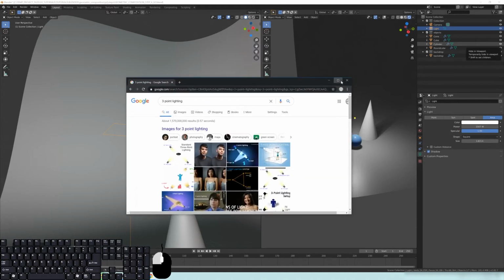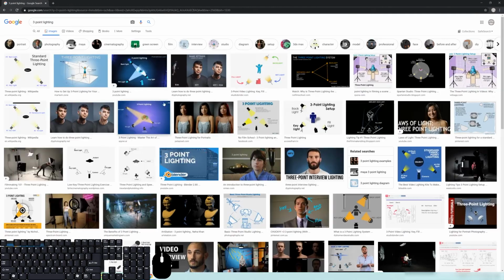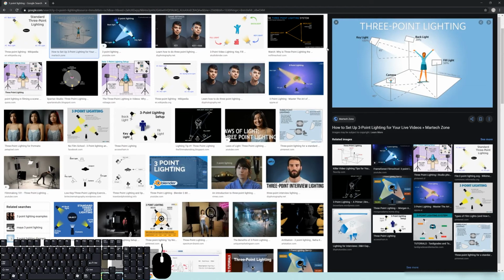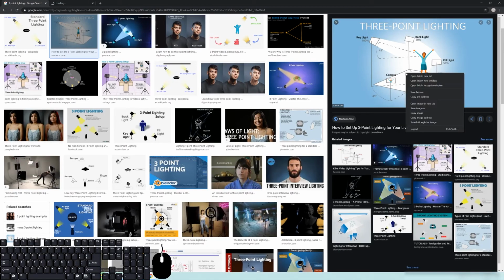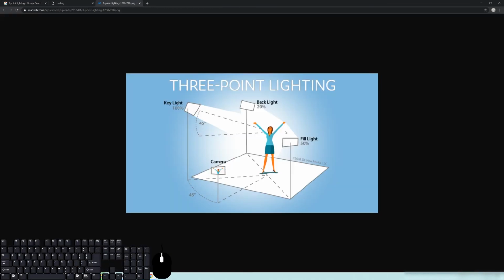you're going to find that you get a lot of examples. And if you look right here, this is a really good example of how to do a 3-point lighting setup where you have actual cameras. You have a subject here. Let's open this. That was the link. Let's open the image. So you can see here's your subject, and then over here you have a key light that's above the subject. You have your camera here, key light up here, fill light right here, and then you have a backlight that's back here. So 1, key light, 2, fill light, and 3, the backlight.